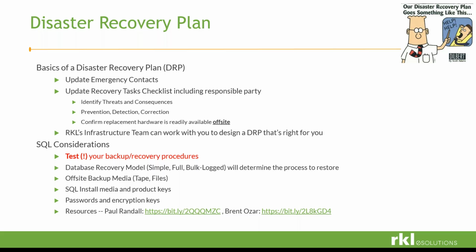And then depending on your database recovery model, there are three different options within SQL: simple, full, and bulk logged recovery models. Depending on which one your database for Sage 500 is set to will dictate the process that the restore steps have to be followed. So if you're using the simple recovery model, then you need the last full backup to restore to. And if things have happened since that last full backup was taken, unfortunately, that data would be lost.